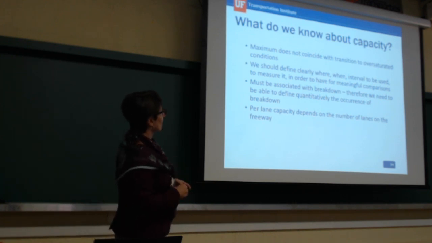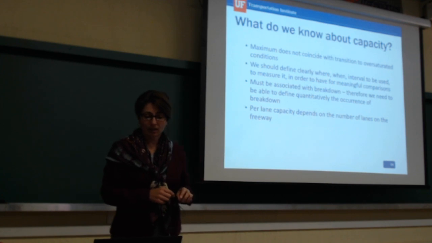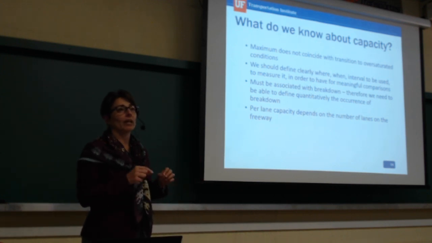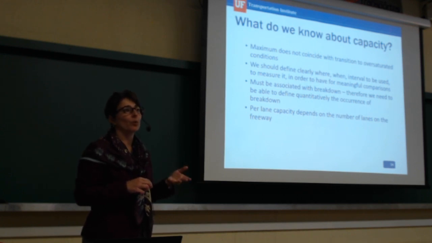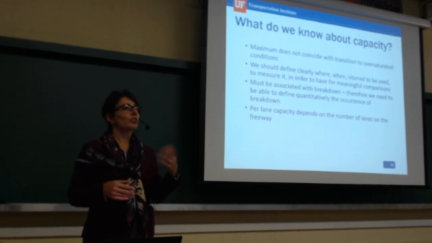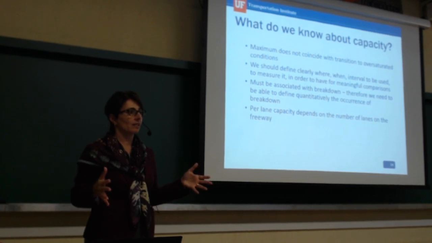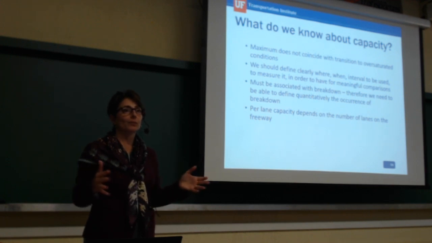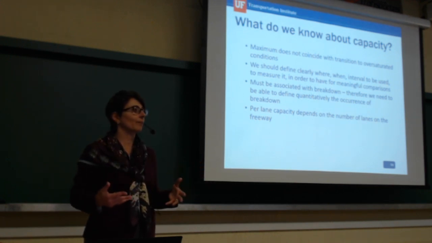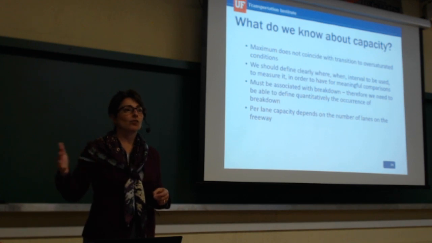One of the interesting things that we found is that the per lane capacity changes based on the number of lanes. In other words, if you have a three-lane freeway, you are able to get higher throughput than if you have a two-lane facility or a four-lane facility. With a two-lane facility, it seems vehicles don't have as much opportunity to change lanes. And with the three-lane facility, it's kind of an optimal way to maximize the utilization of the facility. When you go to four, five, six lanes on the freeway, it's not used as effectively.